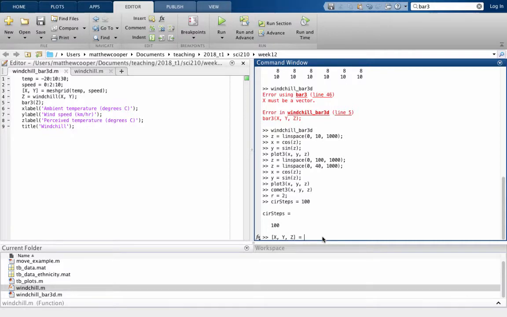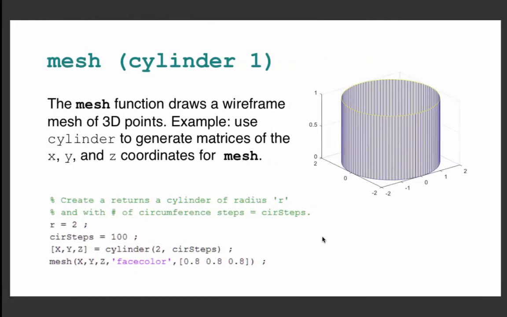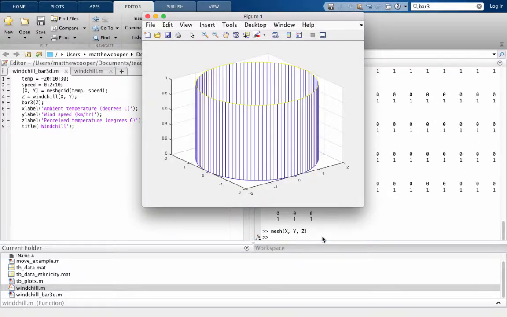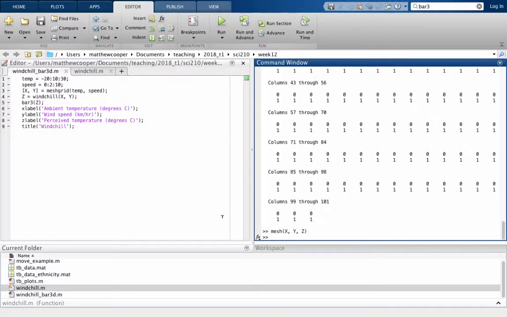Cylinder gives me my lists of x, y, and z points to plot, and the circ steps. And then I go mesh of x, y, z. Okay, that gives me a cylindrical mesh.